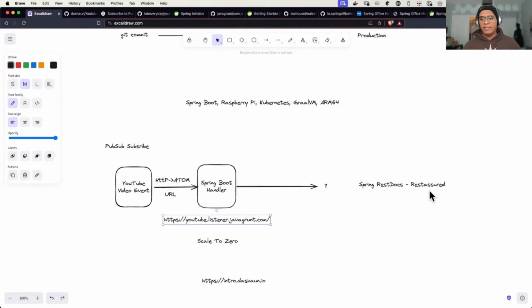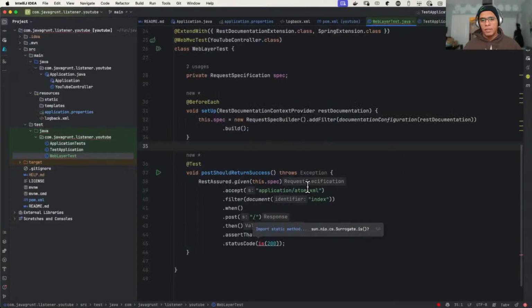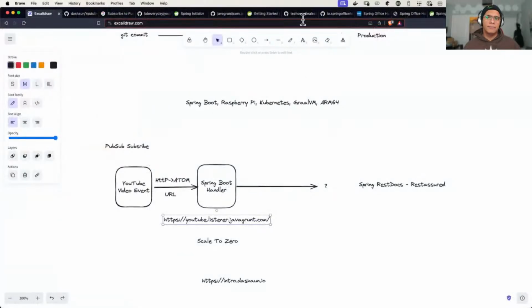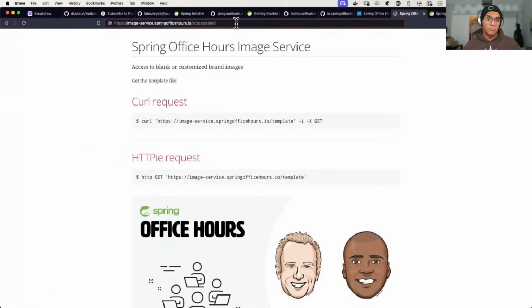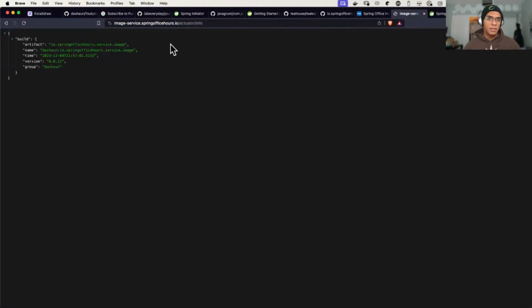But I want to have the documentation. I want to be able to describe what this thing does when it's running in production. And I'm wondering, where should I put my docs? Because I know that I'm going to have my actuator info. I don't want my docs on the actuator, because I might hide that stuff if I was doing this for real. I might not want my actuator stuff exposed.